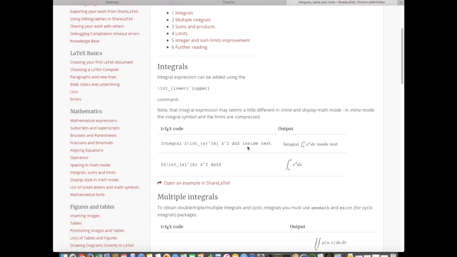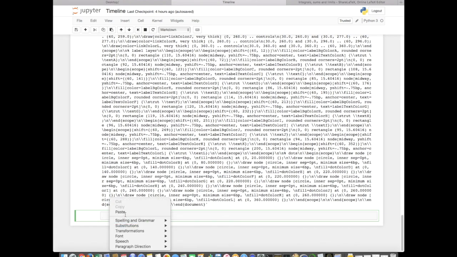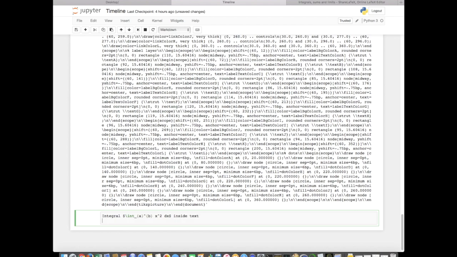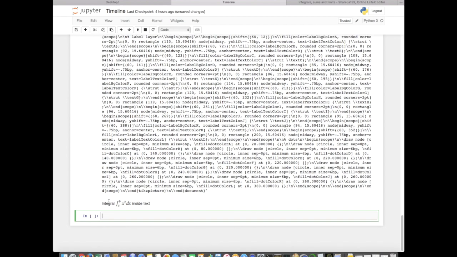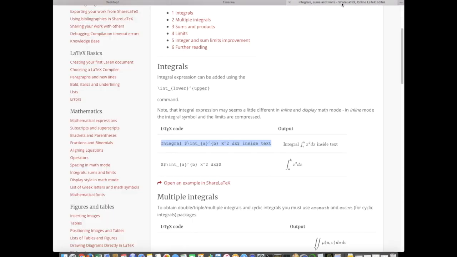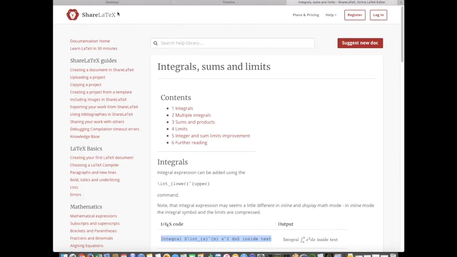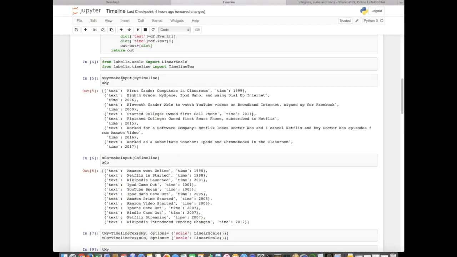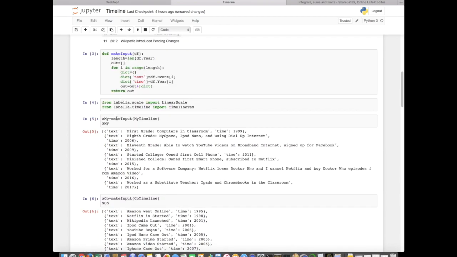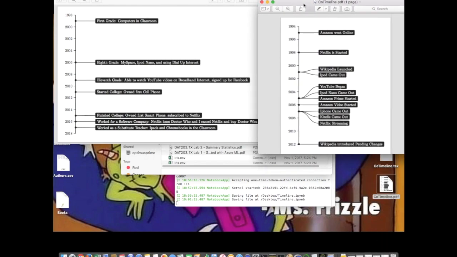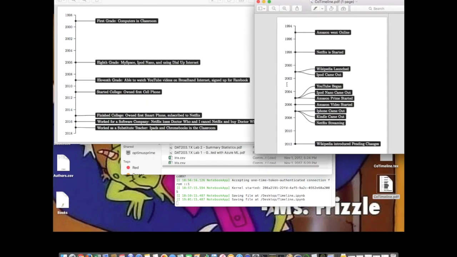Okay, so LaTeX code looks like this. So you have this code, and then it has this output. I'll show you how that works in Jupyter Notebooks. See, in Jupyter Notebooks, it looks like the way it would be formatted in LaTeX. So this is Jupyter Notebooks, and the labella package I had, after I downloaded LaTeX as well, because I needed both, made these PDF files that went to my desktop.